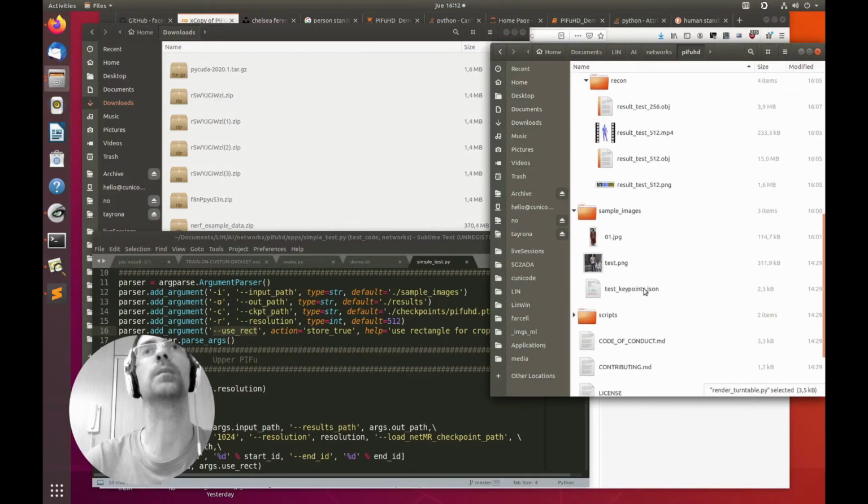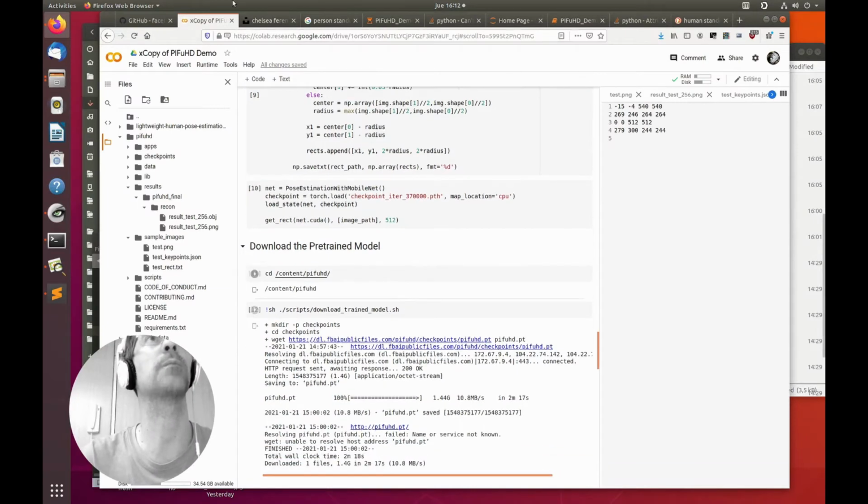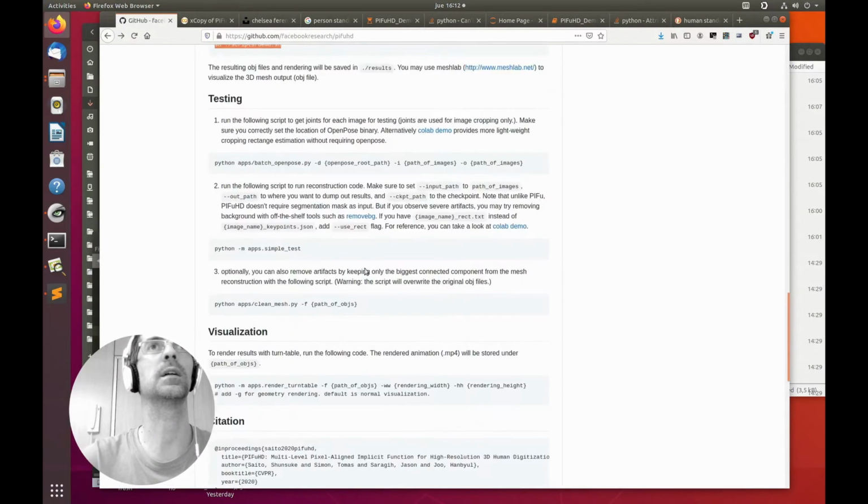So in this case, that's what we want to do, because we don't have these key points. To use the key points, you need to install another library, which they stated here, which is OpenPose, which in Ubuntu 18, which is what I'm using now, is quite complicated. So I didn't succeed, so I cannot use it.